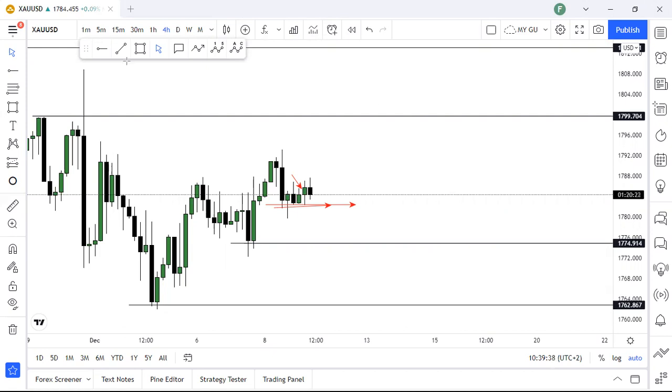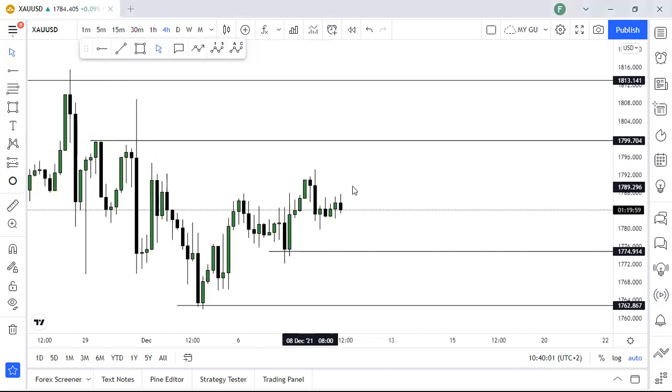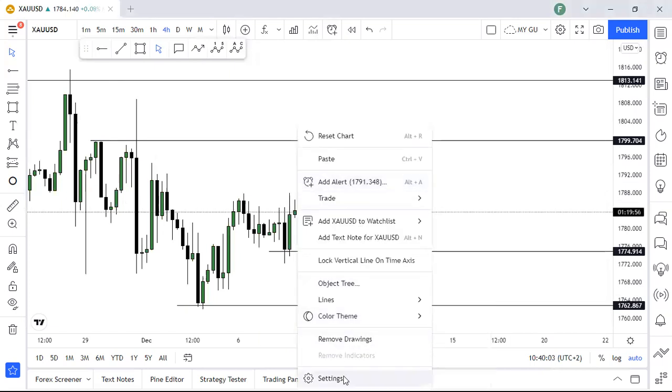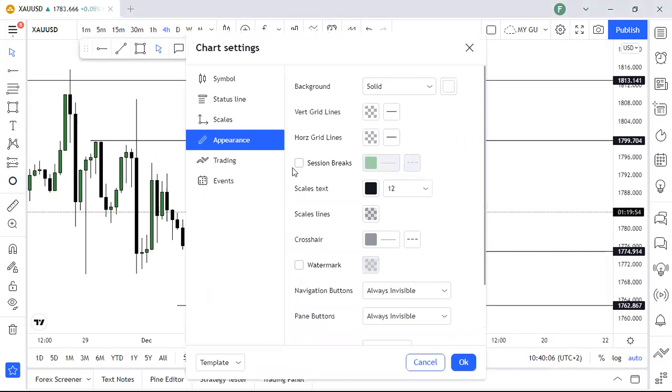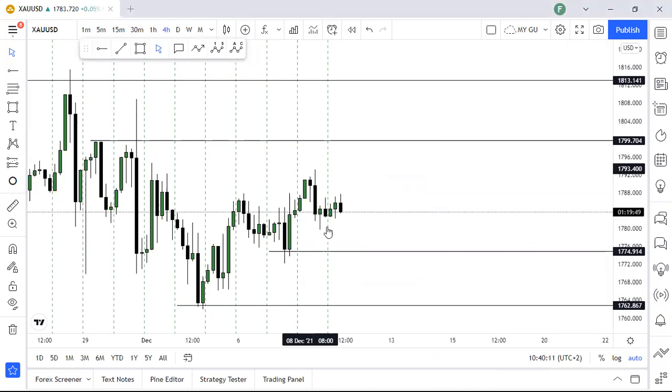I wouldn't say no because I don't know what the market is doing. But what I would say is, you see, the market is ranging, right? So the first thing that you want to check is, do we have high volume or is there low volume in the market? That's the first thing. And how you do that, people like to use indicators, but you do not need to use indicators. I literally just have my session breaks, right? So I know where the day started. You see right now, I know the day started right here, right?